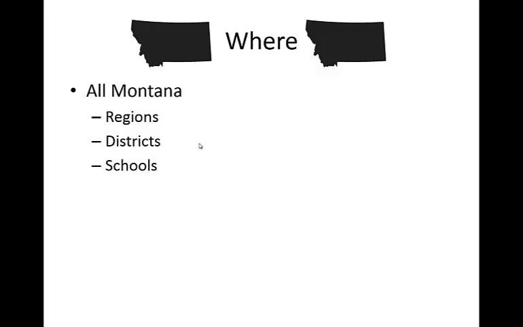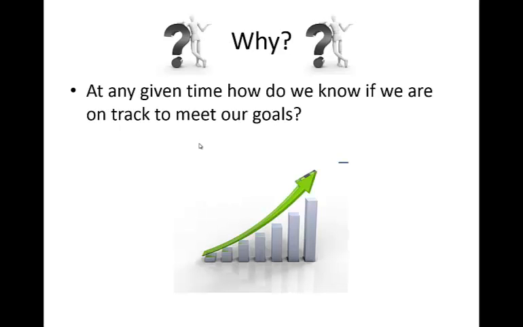The next question is where. We want to look at every part of Montana. We want to look at regions, we want to look at districts, we want to look at schools. We really want to be able to know, of our 818 individual schools, is every school being touched with the important and useful information to support MCCS implementation, especially in regards to those 4 questions. We don't want to know just how much is being offered. We want to know where that's getting and who, in terms of schools, are receiving that information. The next question is why.